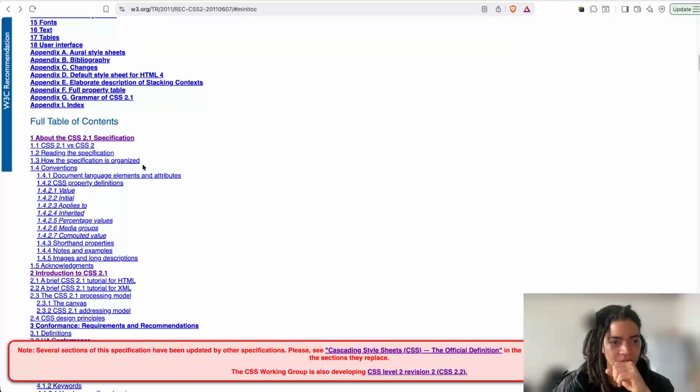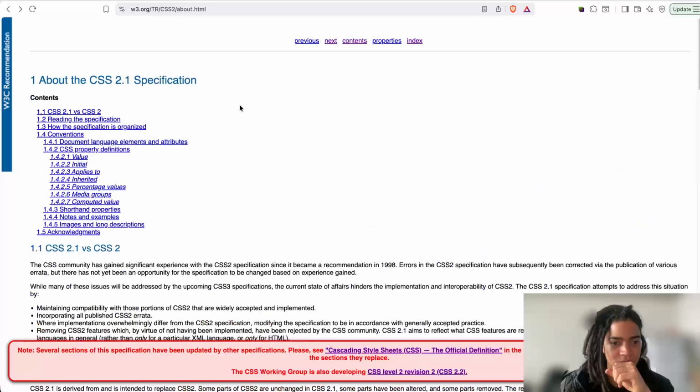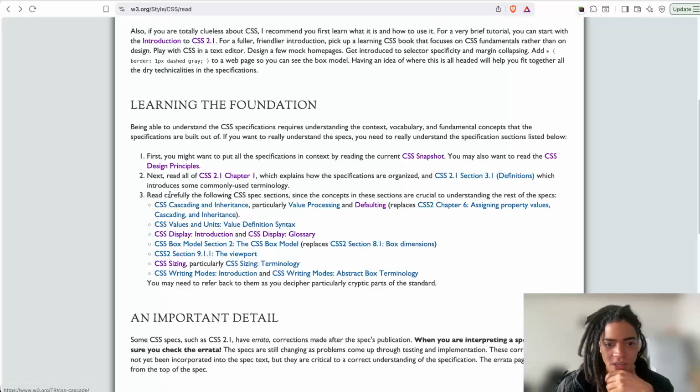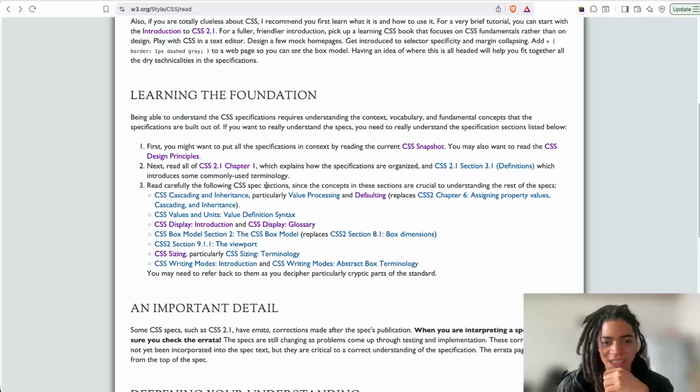Okay, got it. If I continue to look at this, then read carefully the following CSS spec sections, since the concepts in these sections are crucial to understand the rest of the spec. Cascading and inheritance, particularly value processing and defaulting, right? CSS values and units, display intro, CSS display glossary, the CSS box model section, the viewport, the CSS sizing, right?